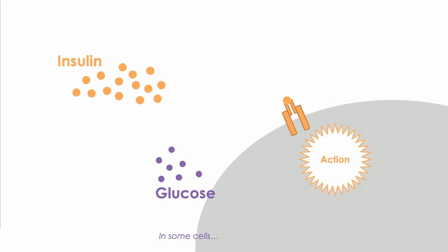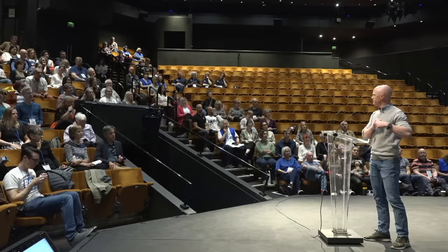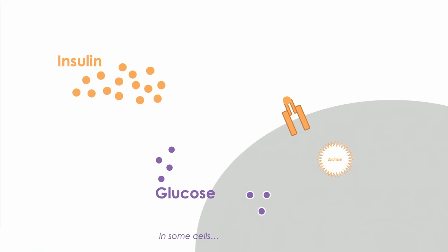And its most famous action, again, next, is to lower blood glucose. And it does so by, when insulin comes and knocks on the door, it will open another door for glucose to come in. Now, not all of the body's cells will do that, but some of the biggest ones, like muscle cells, will. They will respond to insulin. Part of that response will be pulling the glucose in, thereby lowering blood glucose, insulin's most famous, but not its most important effect.